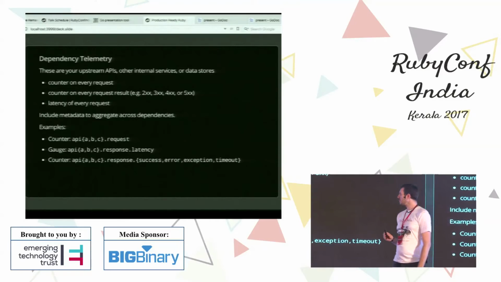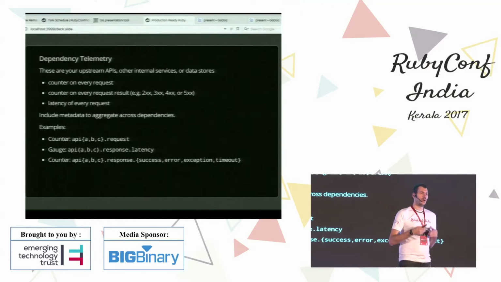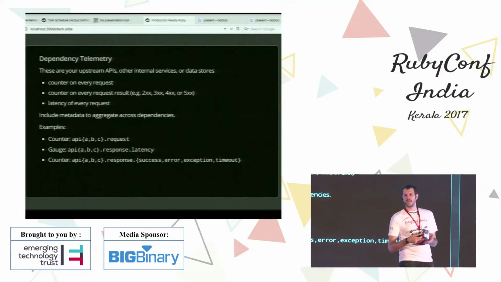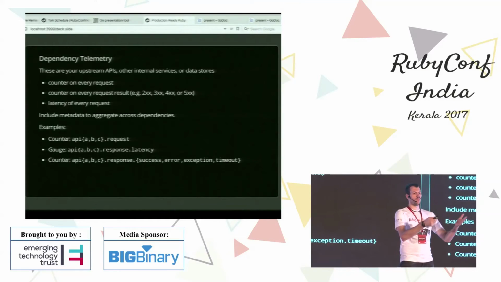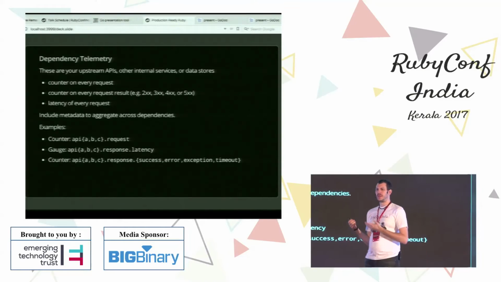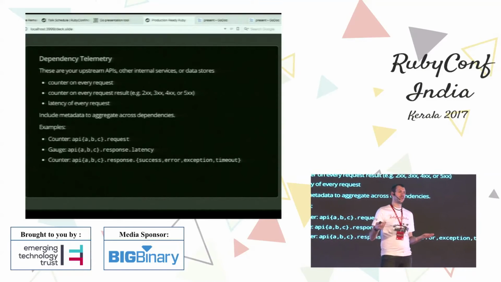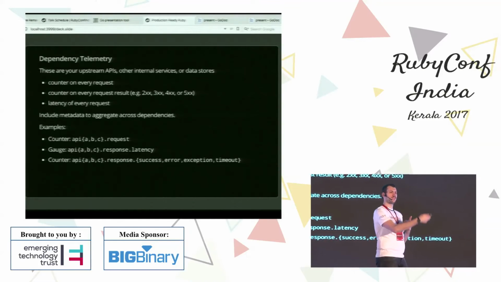Now, the same thing applies to dependency telemetry. All of our applications usually depend on one or more other things. This might be a database, this might be a cache, this might be any number of APIs, this might be any number of internal services. But the same principles apply.